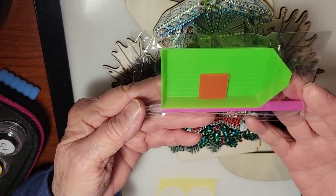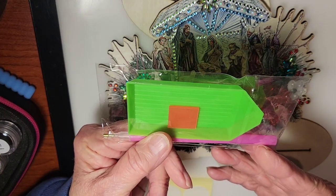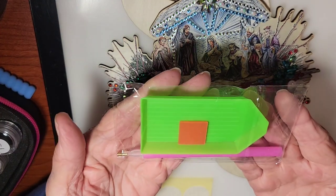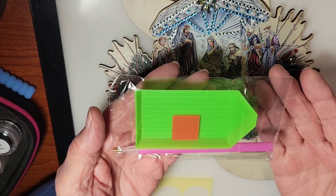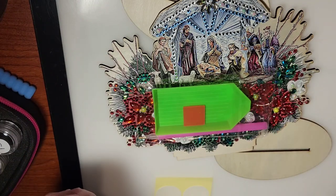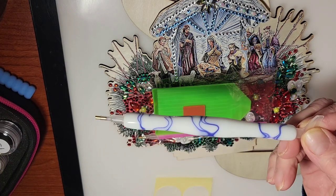Now, this did come with the toolkit, your basic toolkit, the tray, the wax, and the pink pen with the single placer. Now, because I have my own pens, I don't use that, and I also use a different tray, and I had some wax here, so I didn't want to open this up to use it, but I can tell you, if you are just starting with diamond painting, with every kit, you get the basics of what you need to go ahead and start diamond painting.